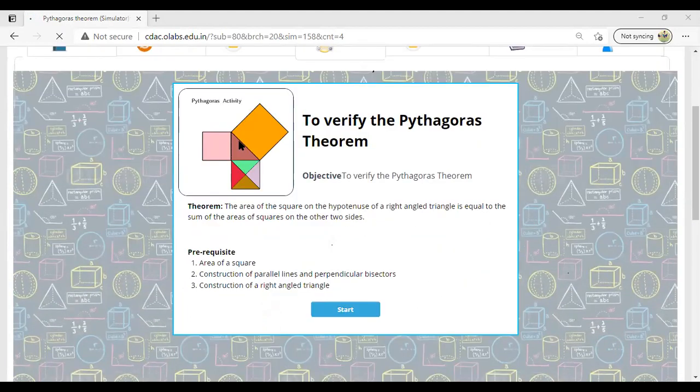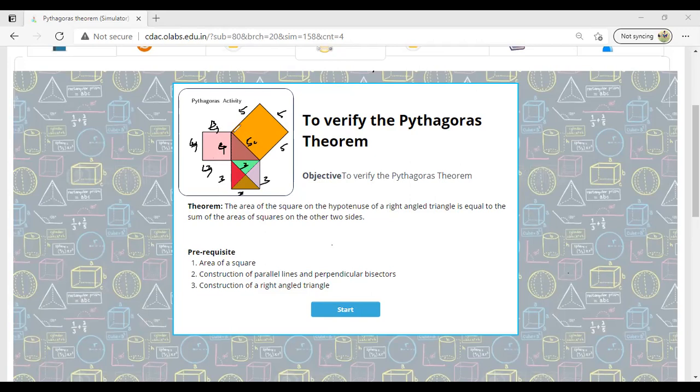Now see here. This is actually the hypotenuse. So what we have to do is make this a right angle triangle. Suppose you have taken 5 centimeters, then 3 centimeters, and this one, sorry, the bigger one, 4 centimeters. This one you will take 4 centimeters, and this is 3 centimeters square.